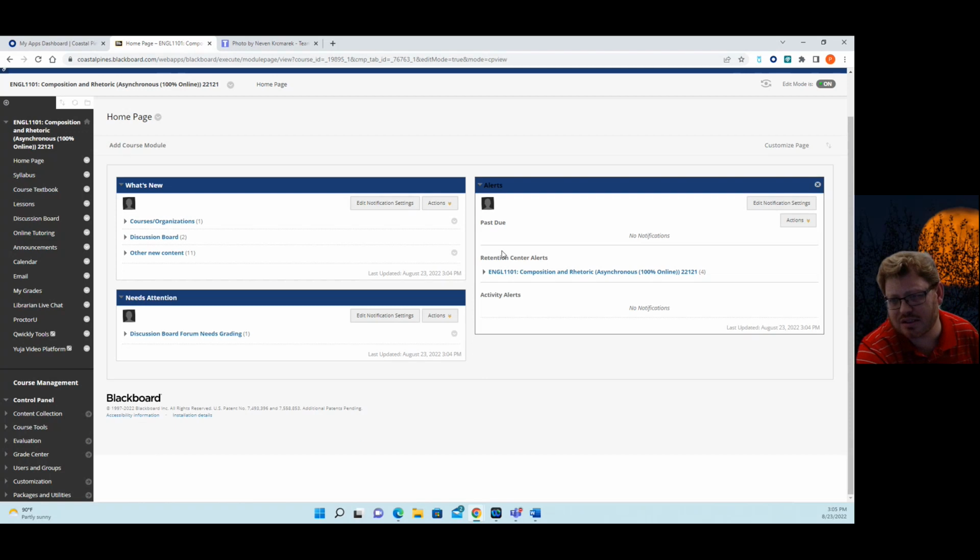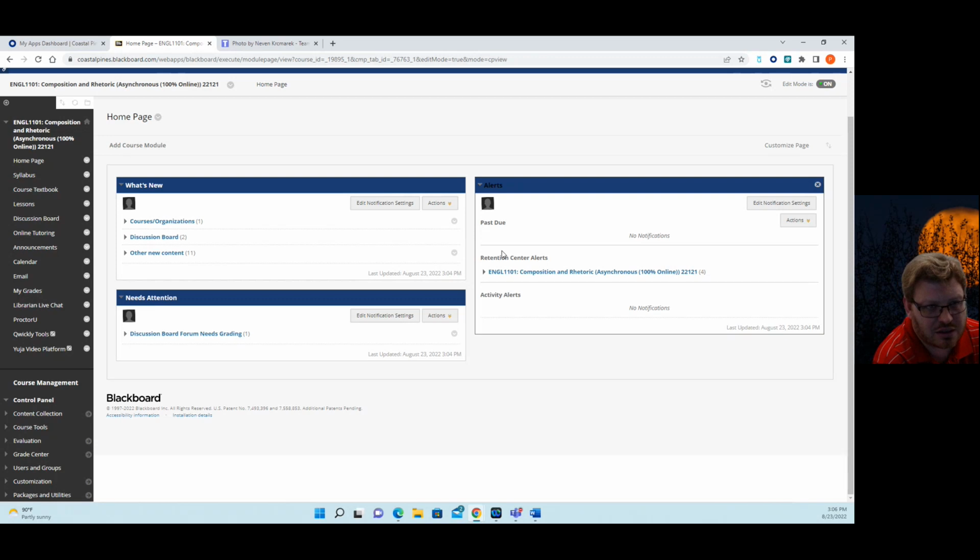And where it says alerts, past due, that type of stuff, it's going to alert you probably about every Monday or so. You're going to get a Blackboard alert, and it's going to alert you for a couple of things: how many times you have logged in during the week, how many times you have checked student email possibly. But really what I'm looking at is overall, what is your grade? It will start sending out alerts if your grade is 69 or lower.